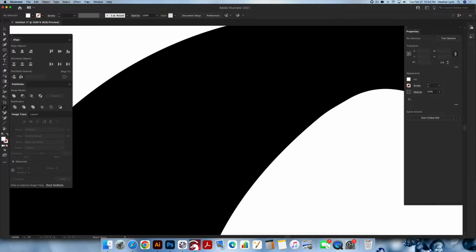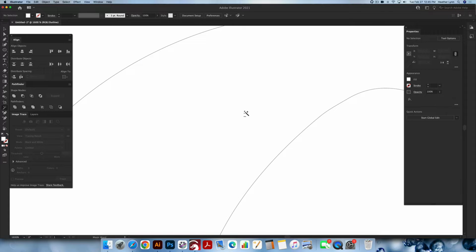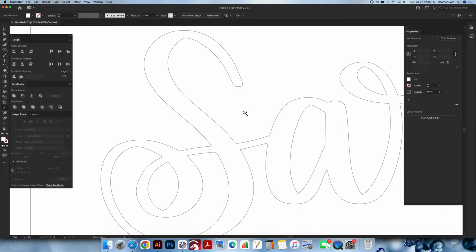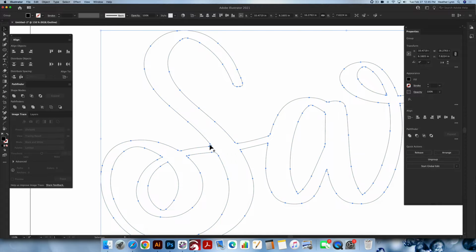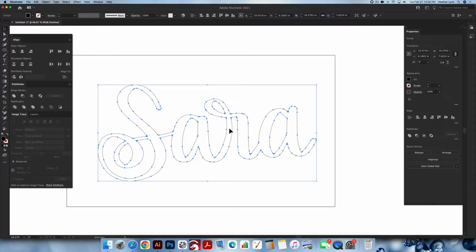And if I change this into outline mode, you'll be able to see the path that the laser will follow. So there are our paths. And what you'll see here is the laser will know exactly where to turn, where to cut, based on all of the little anchor points that it picked up during that trace. So as of right now, this could be cut out, but we're going to do a couple more steps to get that keychain ready for the design that we're going to use on the project today.